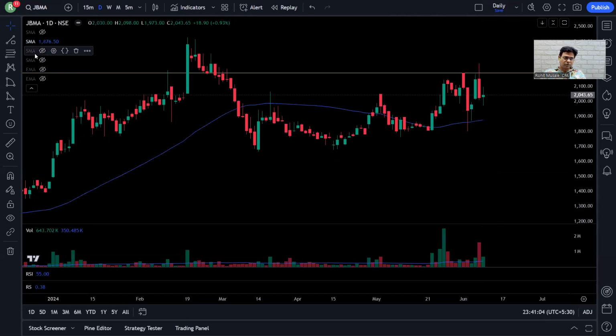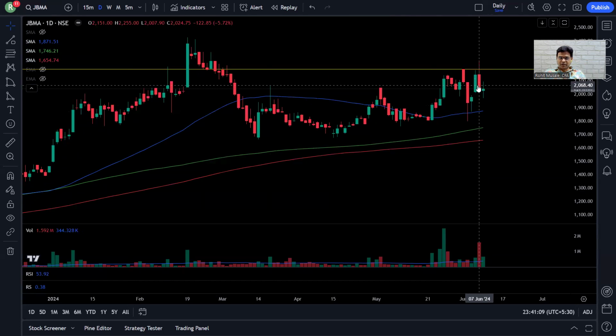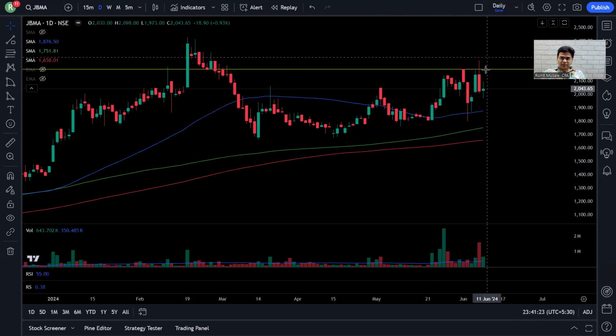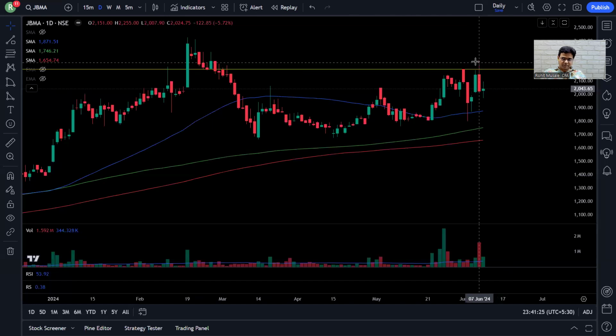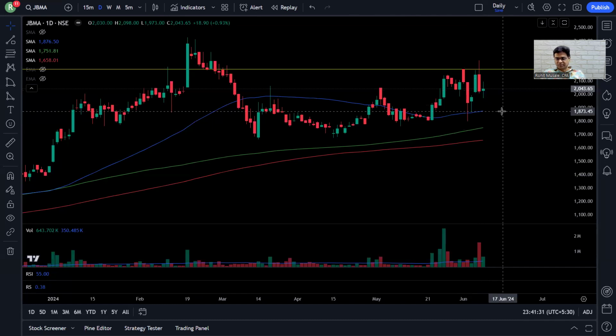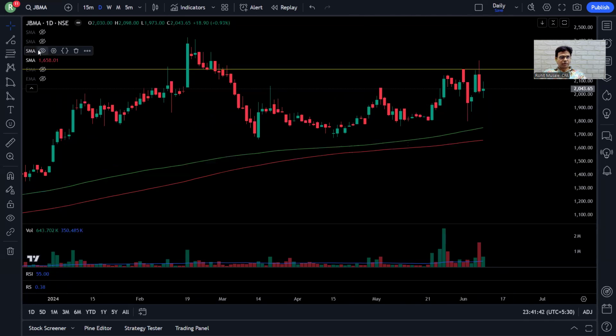Whereas if you see, the stock still remains a stage two powerful stock. Just because the stock crashed on that day by 5.72% doesn't mean that the stock has lost its favor. It is still an uptrending stock. It is still in a base, and there is a potential opportunity if it creates another buy point here, which it has, by the way. You can buy here, but it's far away from the closing price. That is why I am staying away from that. That distance needs to be at least 5% for me to get interested in the stock. So that is the reason why I had to take a loss.